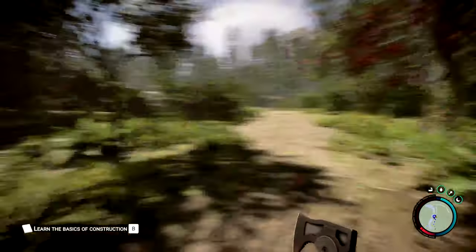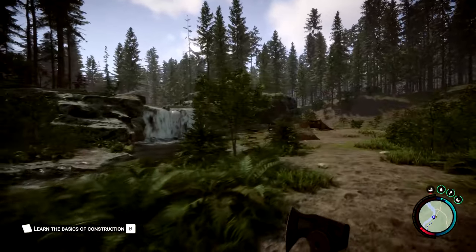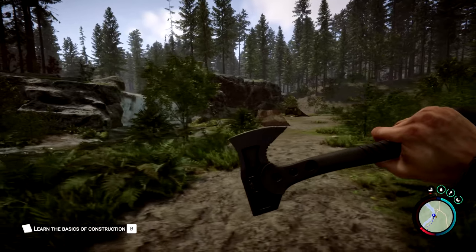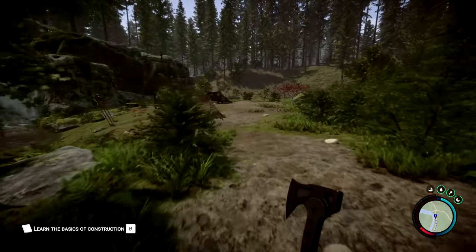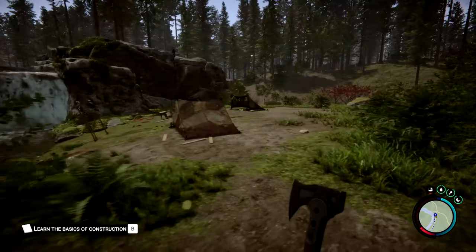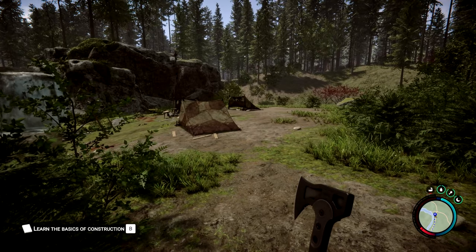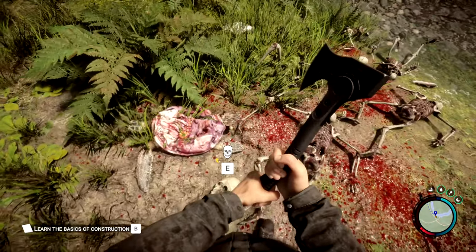Yeah, so those things run around and climb trees. Ooh, there's a campsite here. Shit. Okay. Oh, this is actually their... Oh, no, this is bad. This is their base. Okay, I need to quickly go through all of this.